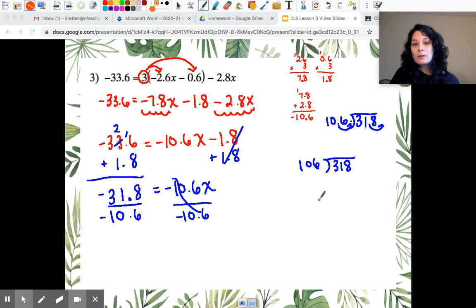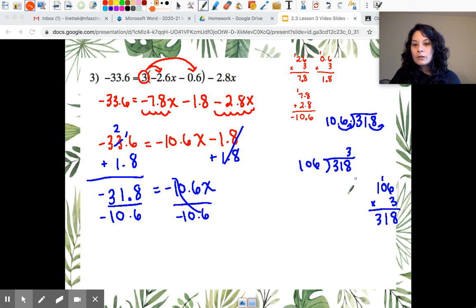Now you might be thinking these are really big numbers to work with, but I'm going to use my number sense and number logic to help me figure out what numbers to check. If I instead looked at this as 100 and 300, that would be a little easier for me to work with. I know that to get 100 as close to 300 as possible, I can simply multiply by 3. So that might be a nice reasonable number to try and start with to do my guess and check. I'm going to multiply 106 by 3 and see what I get. 6 times 3 gives me 18, carry the 1. 3 times 0 gives me 0, plus 1 gives me 1, and 3 times 1 just gives me 3. So there it is. I didn't even need to do that much work for this one.